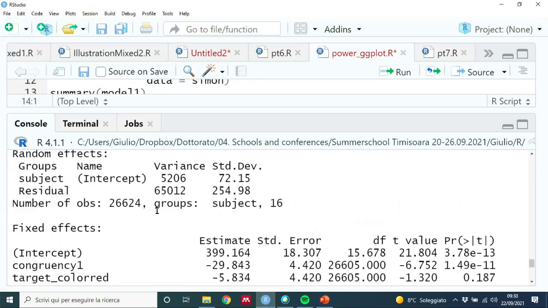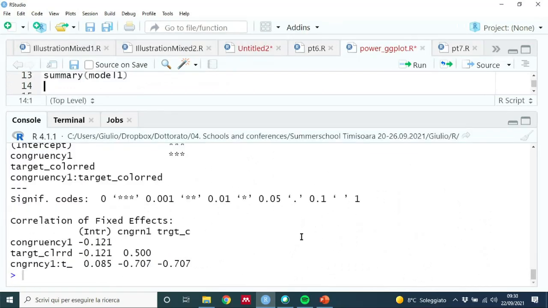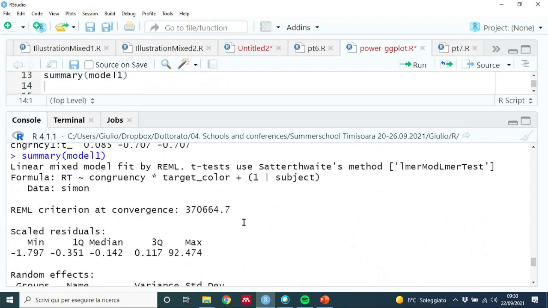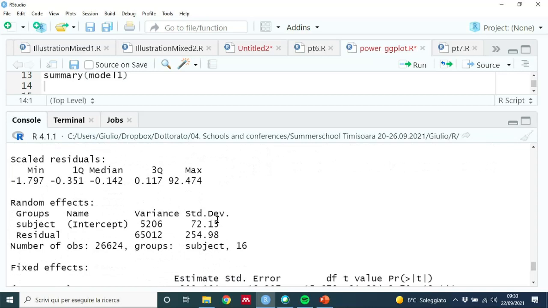Oops, I need to make it a little bit smaller. Okay, so we see that for example, we do have only a variance of our random intercept, which is 72.15. That, for example, would be a number not very easy to guess.